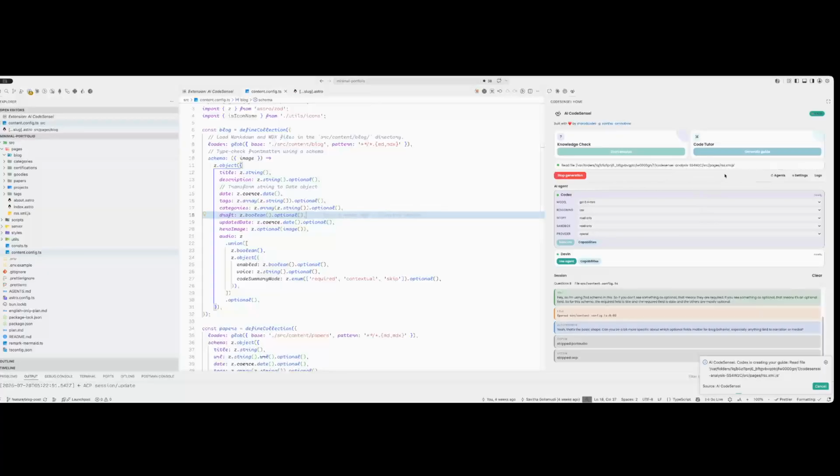Okay, so it is still running. Now it's reading all of my blog posts. Let's see what analysis it comes up with.